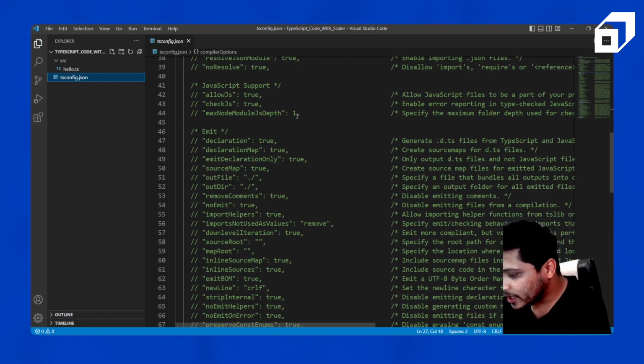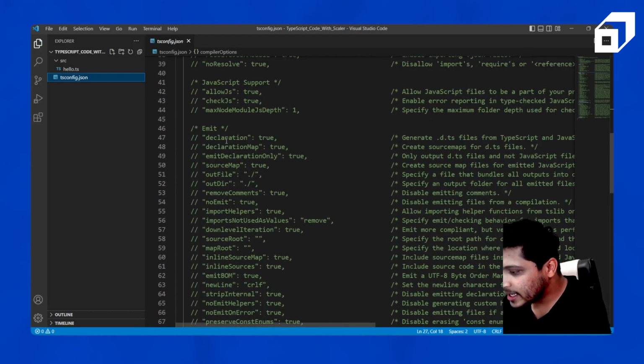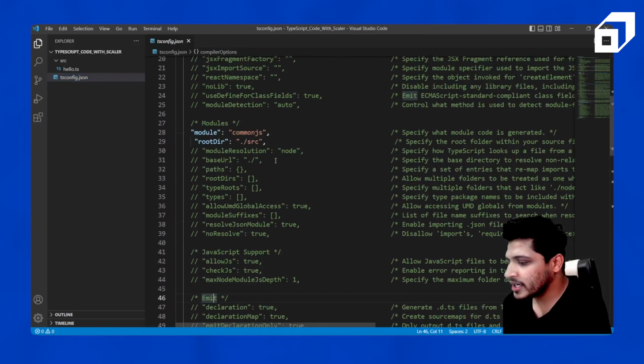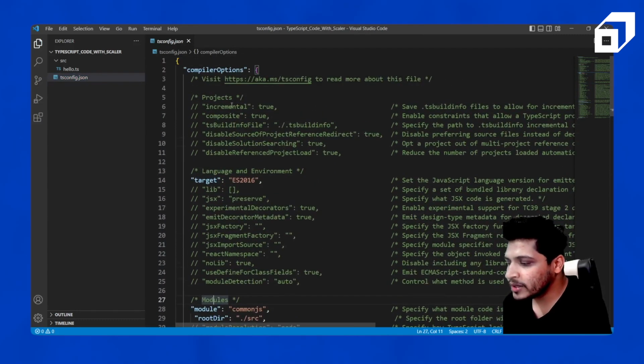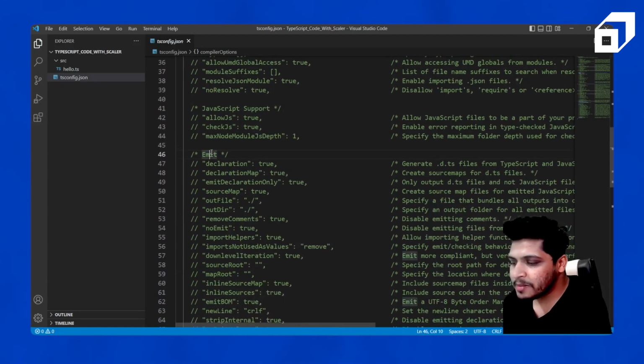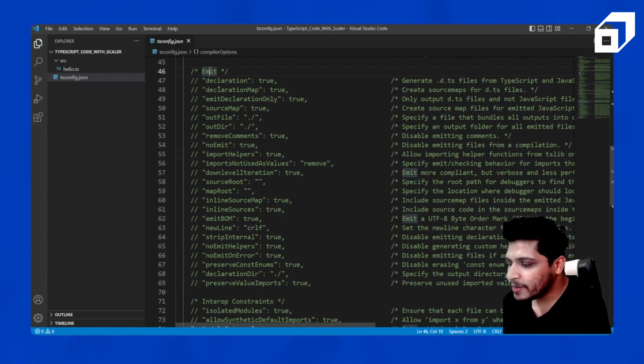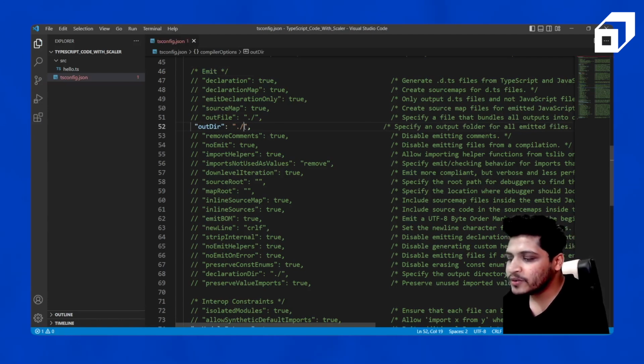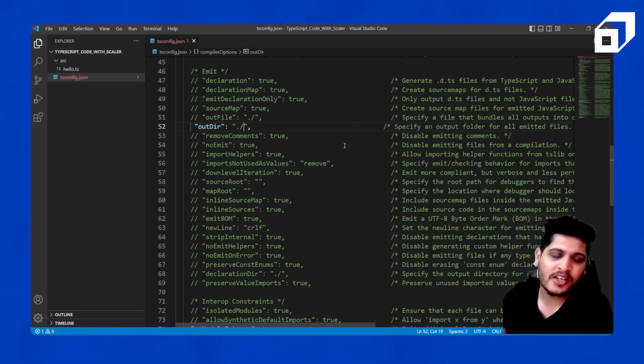Here you see inside these emit options, right? We were talking about modules, we looked at the projects and the language and environment. Now we have to come to emit, and inside this emit you have an option called outDir, that is basically out directory. Inside this option, you have to set your destination or distribution folder.